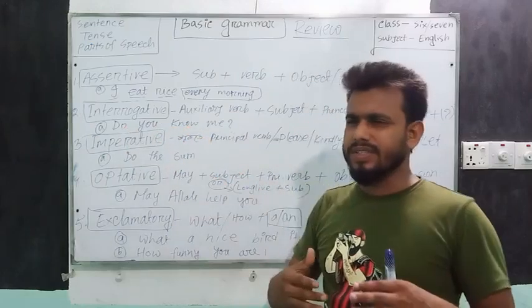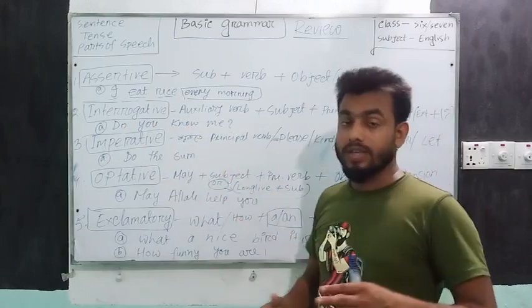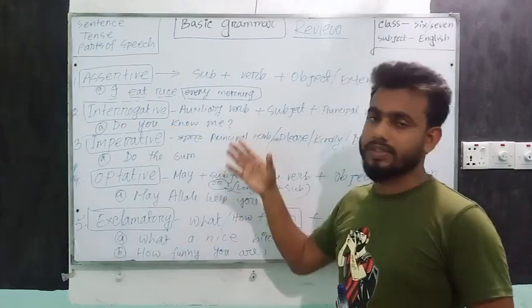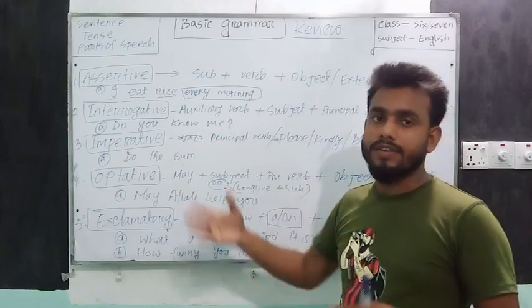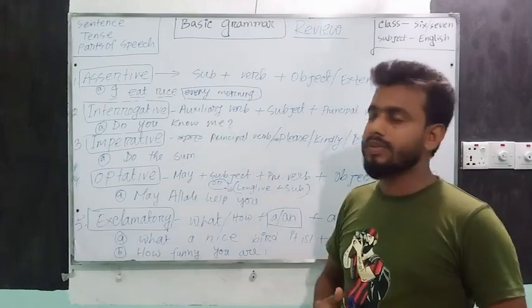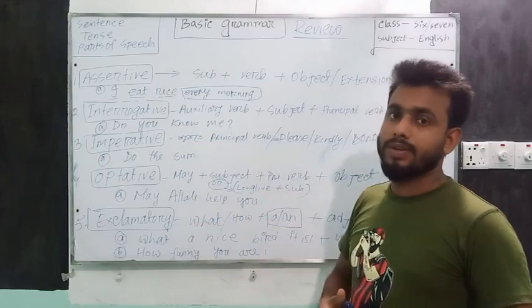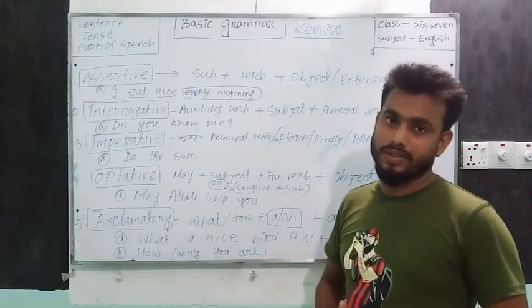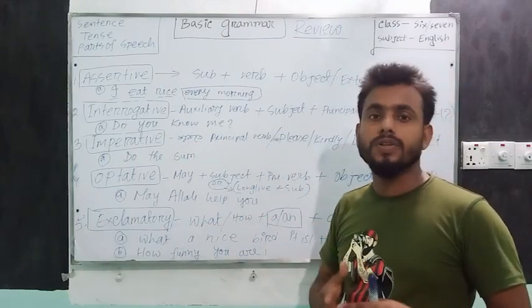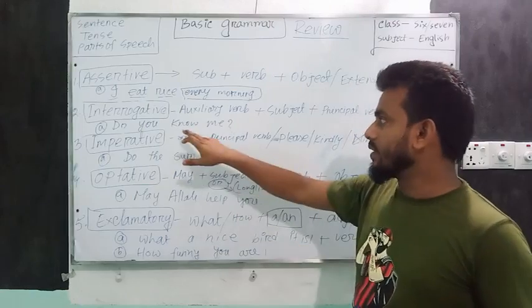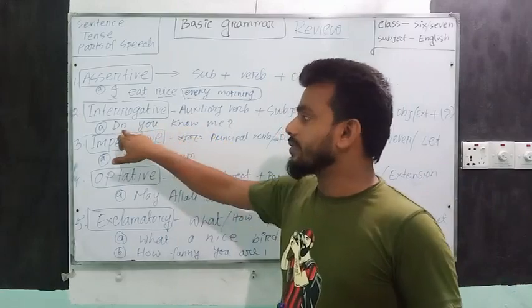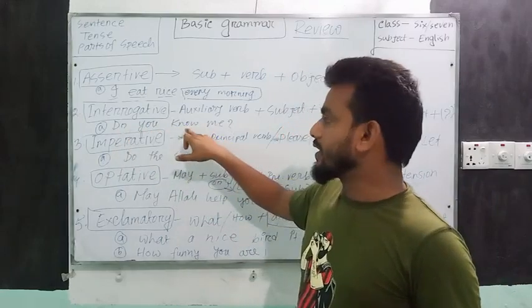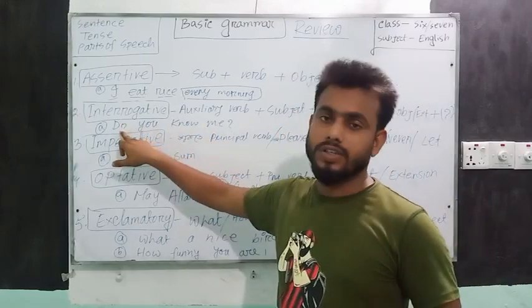You can ask me, sir, how can I find out? You must know, you have to memorize all the verbs. If you memorize the verbs, you can identify the verb. If you don't memorize the verbs, you can't identify the verb, because you have to know the vocabulary meaning or anything. Okay, know is a verb and do is a verb. So these are 2 verbs here in the sentence. So the last one is the principal verb and the first one is the auxiliary verb.